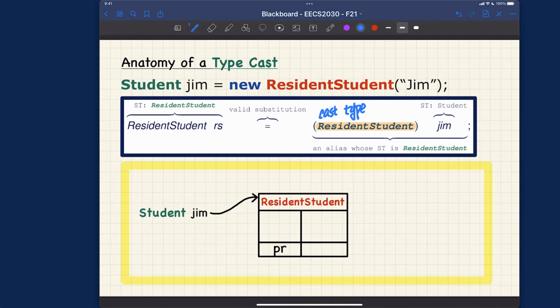Later on, we'll talk about two different issues for typecasting, whether or not it will compile, and also whether or not it will run into some runtime ClassCastException, but that will be for later. I just want to look ahead a little bit. Let's now first understand the syntax, okay?